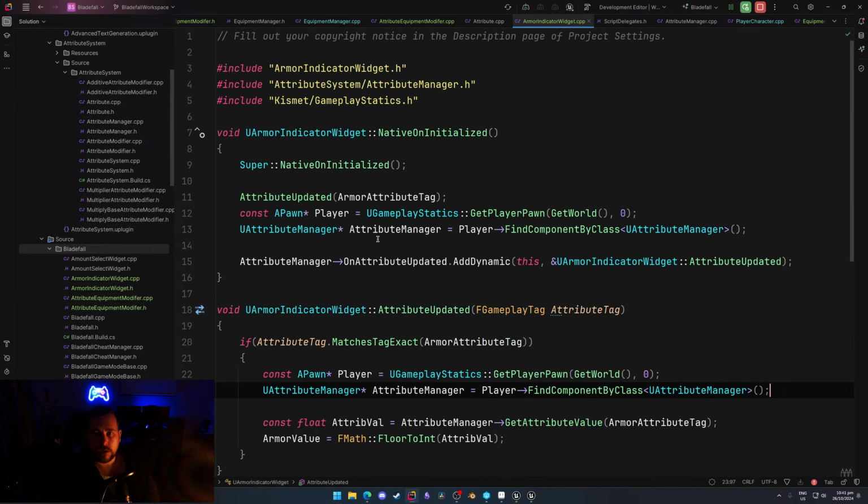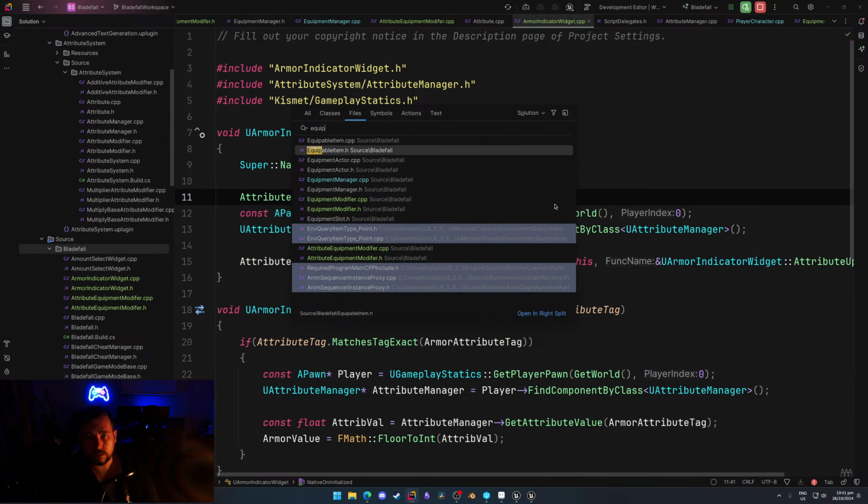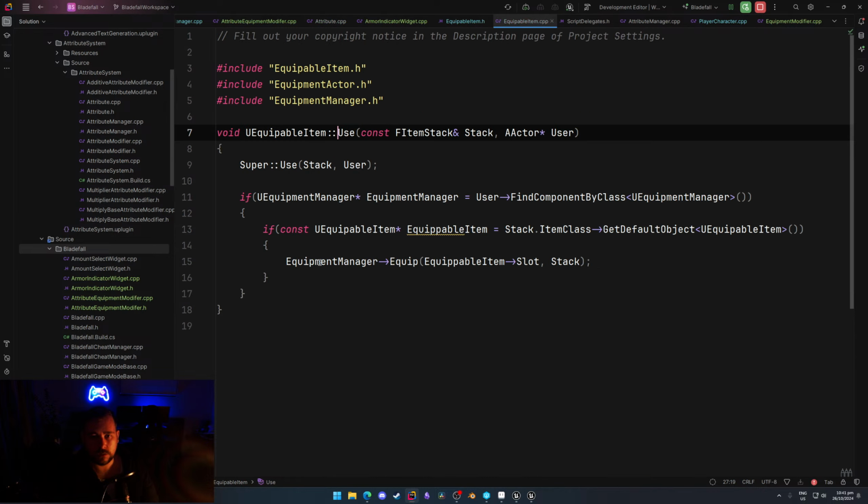It is true. Okay, unequipping. So when you click on an item, we call the use function. Basically, I need to say, okay, this is the equipable item.